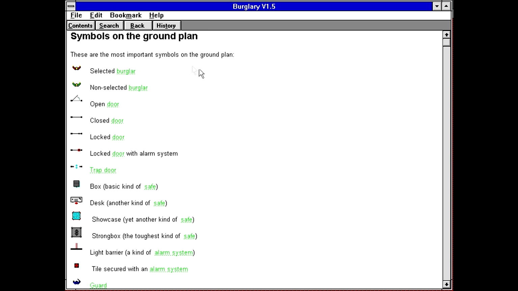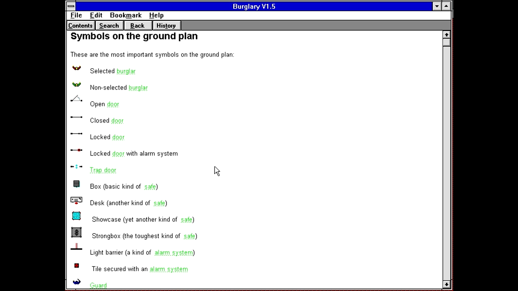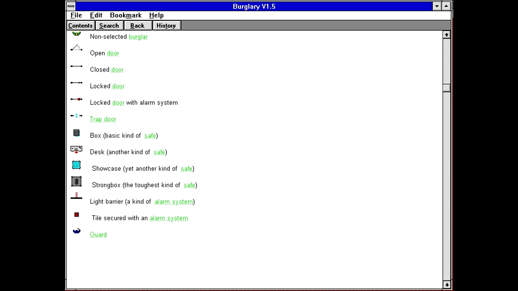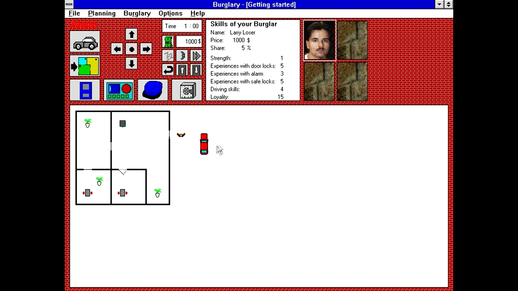Okay, here's our symbols here. So we've got selected burglar, non-selected burglar, open doors, closed doors, locked door with an alarm system, trap door. Trap doors close as soon as the burglar has passed through them. Cannot be opened by normal means. And not made topical during planning. Oh boy. So we got a box, basic kind of safe, desks, showcases, strong boxes, light barrier, which is kind of alarm system, tile secured with an alarm system, and guards. So I guess the way we do this one is get in, get the box, and get out.